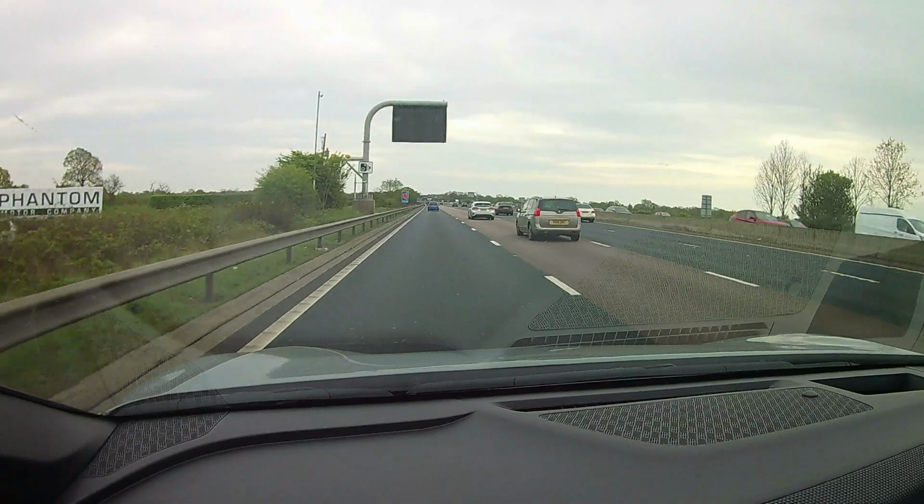But anyway, I'm going to continue on this journey. So far so good, so far comfortable. The temperature outside is about 11 degrees, but inside the car, I don't need the AC on. You've got to bear in mind that I have been driving around the city with the heater on, with heated seats and with the heated steering wheel on. Whereas now, today is not too bad, so I've not had any of that stuff on. So we should get a very good economy figure, and we should go quite far before having to charge. But I'm going to continue, and I'll see you when I stop to charge the car.